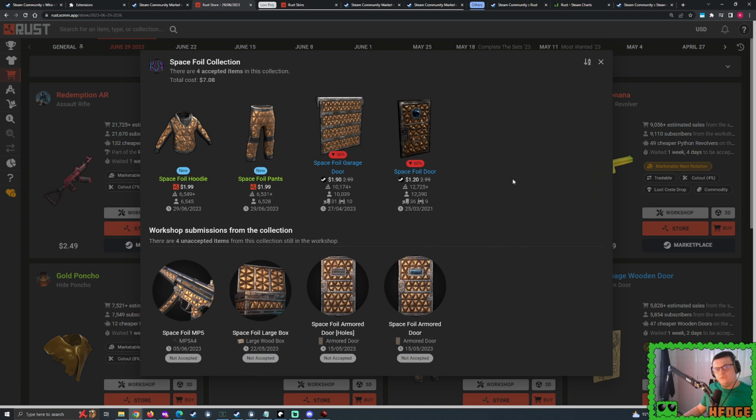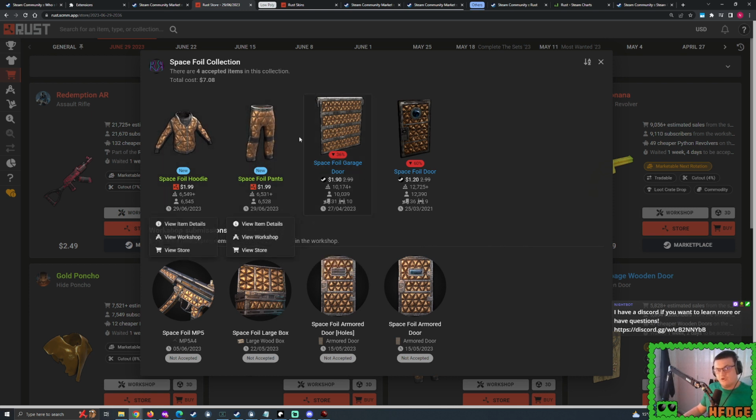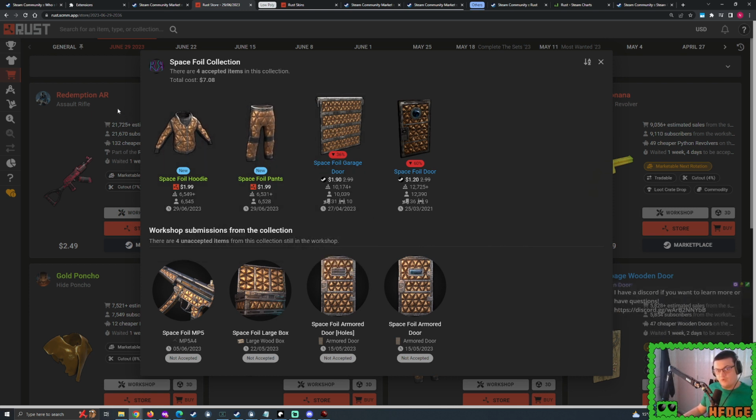Now, if you are aware of everything I talk about, especially in regards to investing, when it comes to the likes of core pieces, which I refer to as the skins that are Hoodie and Pants, Tier 2 armor, and Tier 3 armor, they tend to be the most in demand and the best skins in terms of making profits. Now, what I'm trying to get across is we've started off with the Hoodie and Pants, a core piece, and in the future, one might hope that we might see some more Space Foil skins being made. We might hope to see more core pieces, to be specific.